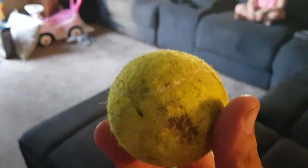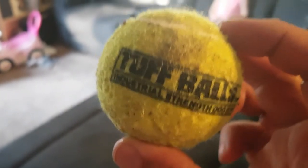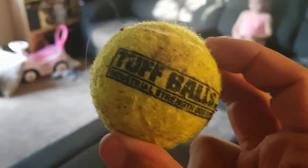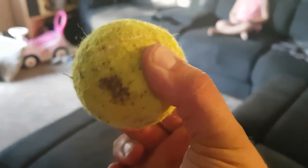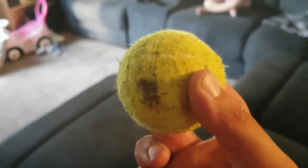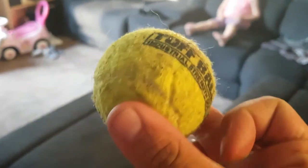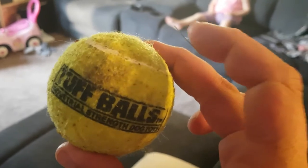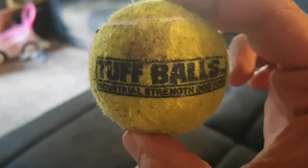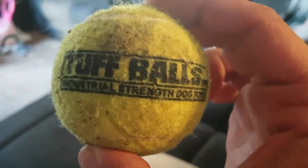So, after about a half hour test — fast, nonstop playing with the ball, him chewing on it, being lost right up in the grass but he found it — it's still totally solid. There is no breakage, where a normal tennis ball seemed to break in half very easily, keeping the fabric intact but the inside's broken. These are solid. Tough balls, definitely I recommend so far.